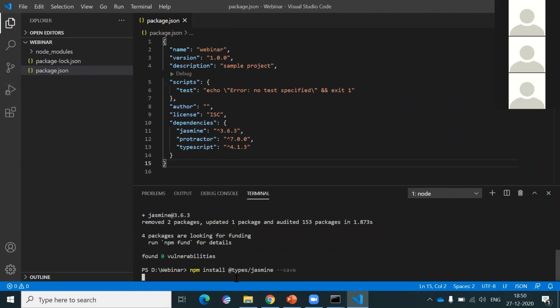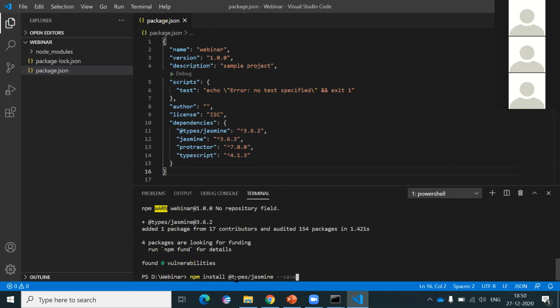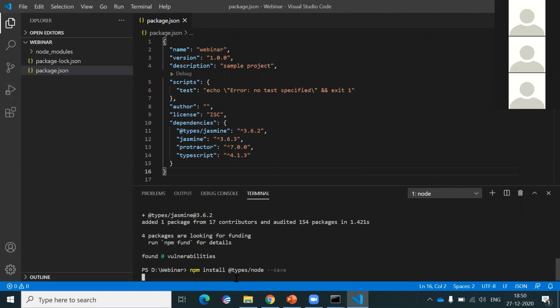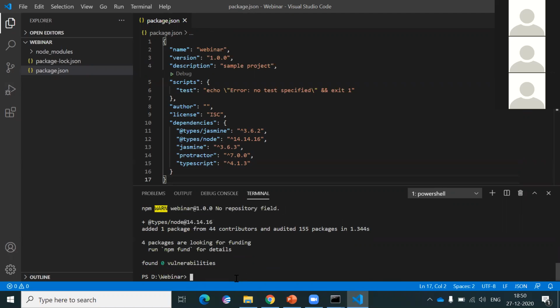Then types Jasmine. Then types node. Okay, so one more dependency we need, which is ts-node. And why do we need ts-node? Because this will use tsconfig.json and automatically compile my code from TypeScript to JavaScript.